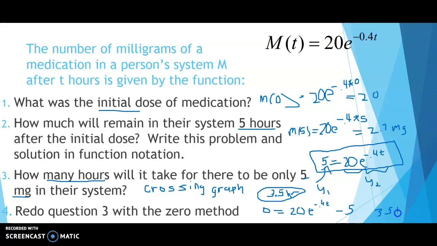Now, the two methods gave us the exact same answer, and so you may be wondering, why do we learn both? What is the value? Both work all the time. Finding zeros is helpful with certain types of equations. Polynomial equations, it's very helpful to find zeros. For me personally, I prefer this intersection method because I don't have to do this extra step of algebra, and I just use y1, y2, and find the intersection. Rather than this extra algebra, I feel like I'm making my calculator do all the work.